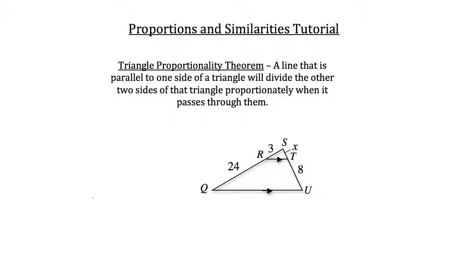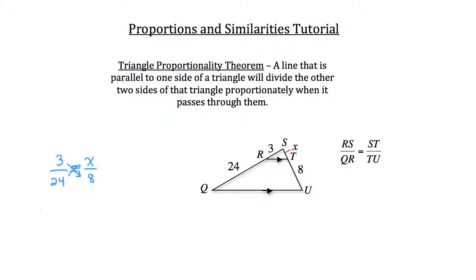What we want to do here is create a proportionality just like we did on the previous example triangle. In our case, the same proportionality will work. So, we know that side RS has a value of 3, and side QR has a value of 24. Those side lengths are proportional because of this triangle proportionality theorem. They're proportional to side length ST, which has a value of x, and side length TU, which has a value of 8. Now, just use cross multiplication to solve for the value of x.